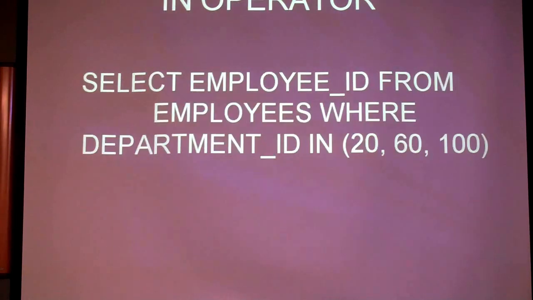And let's start with the in. If I like to select employees who are working in several departments, I can use the in operator and specify these departments basically in a list. Alternative to that, or actually what happens behind the scenes, this statement is transformed to another one which says select employee ID from employees where department ID equals 20, or department ID equals 60 or department ID equals 100. That's what happens behind the scenes, and that would be your alternative here.